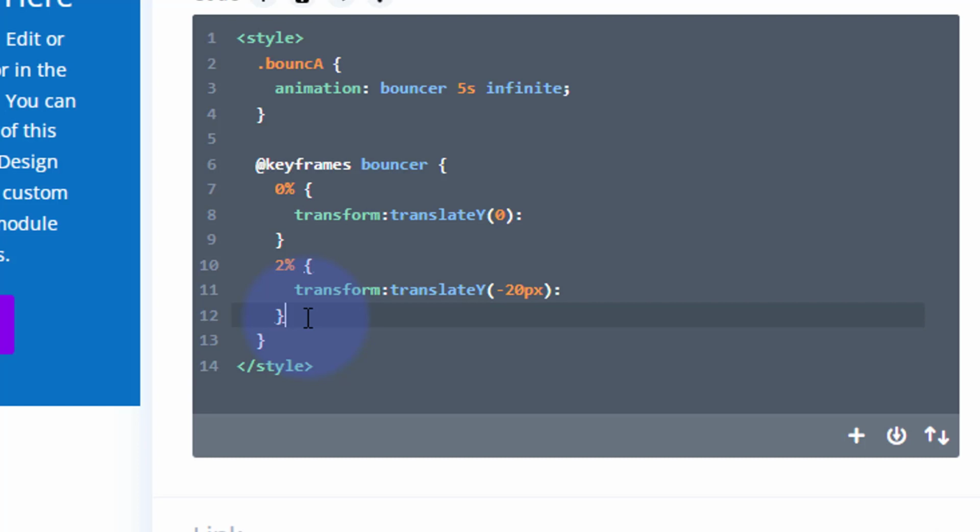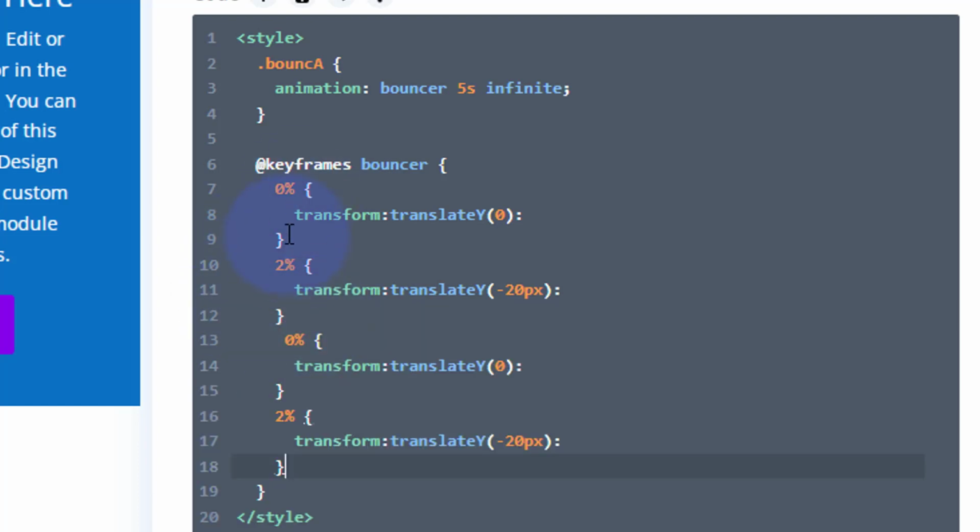Control C, drop down, paste, Control V. Then we're going to go at 4%. I think you can see a pattern emerging. I'm going to leave that one at 0, so it's going 0, 20 up, back to 0 again, and at 6%. Make it bounce back up, maybe not as high this time. I'm going to put mine to 15. Obviously adjust this, you can go absolutely crazy with it if you want to.